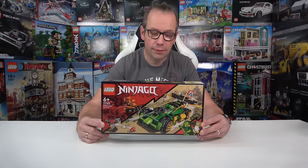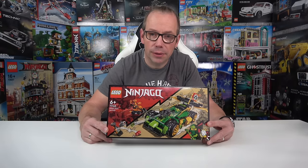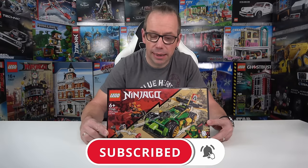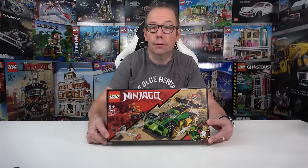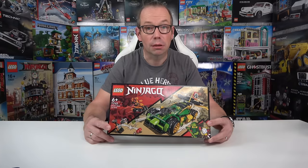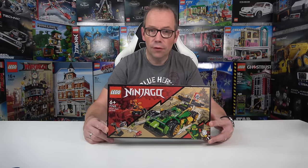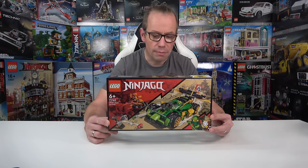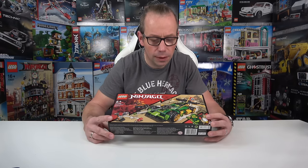And here we've got a new LEGO Ninjago set for January 2022. This 279 pieces containing set is called, let me take a look, Lloyd's Race Car Evo. I think it's looking great. It's really great. It's, I think, a new version of this sometimes released Lloyd's car. I remember one or two in the past that are looking equal to this one.